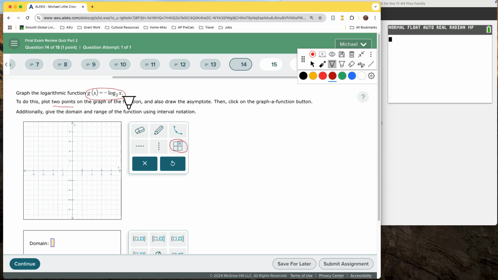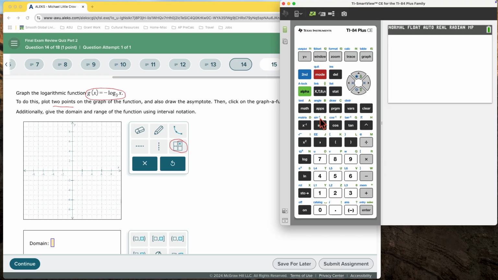All right, so 2 points. I'm going to graph it here in a moment, and we'll just be able to pick the 2 points off of the table of values that we get. And I'll show you how to think of it from there. Let's do this part first. A lot of times when you know the answer, it's easier to find it, and it's easier to explain why that is. So I'm going to go to y equals.